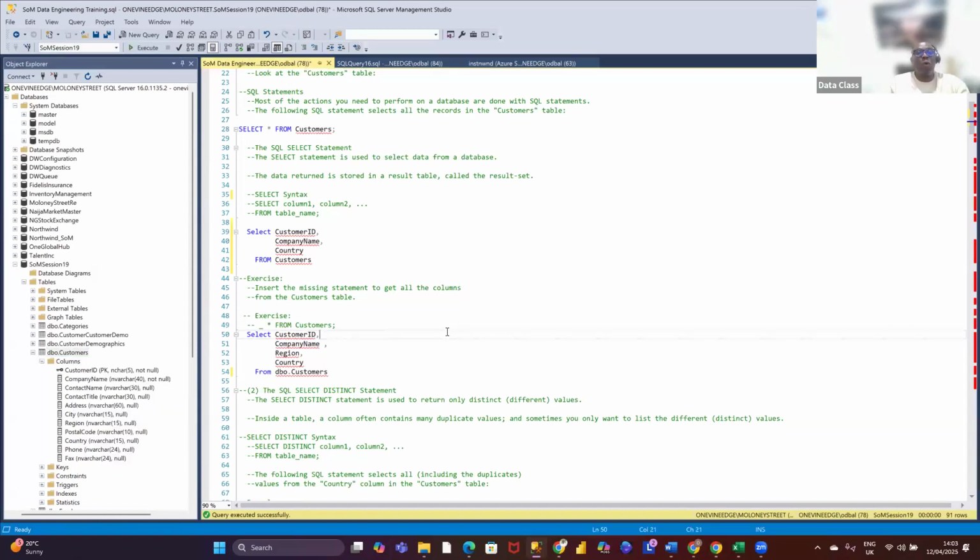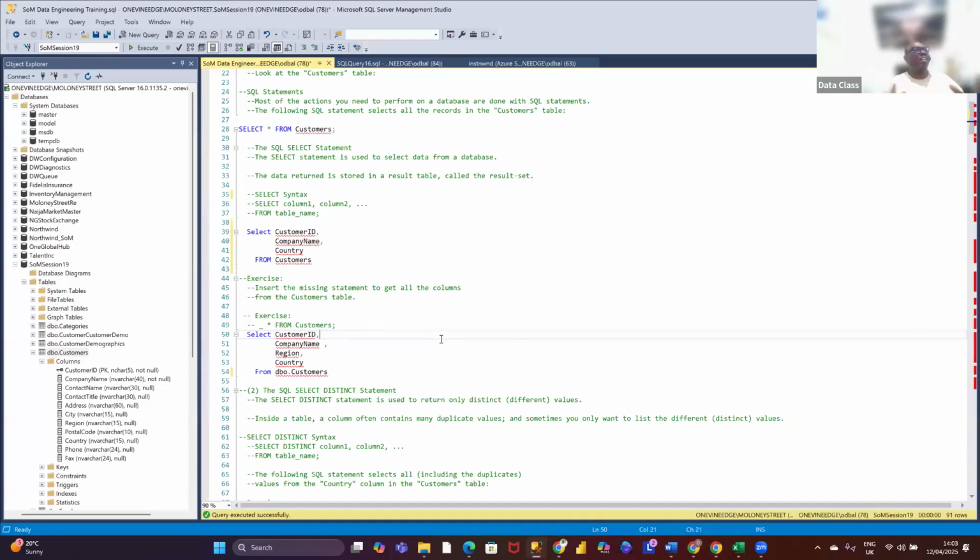But for the script I'm going to be writing, I can always change it to whatever I want. And that is what we call aliasing. It's just renaming the column or even the table itself for that instance of your query.